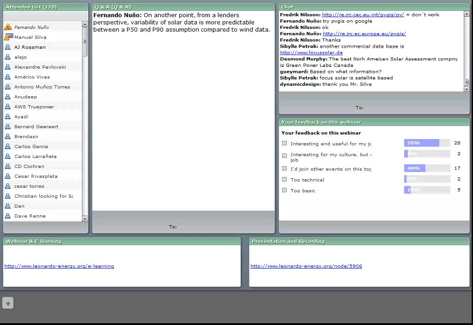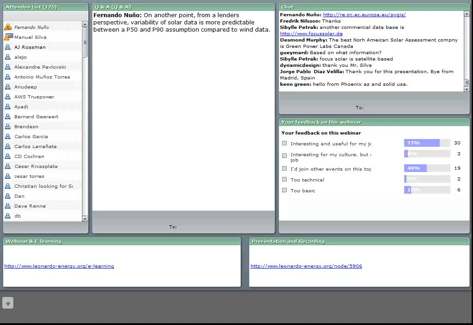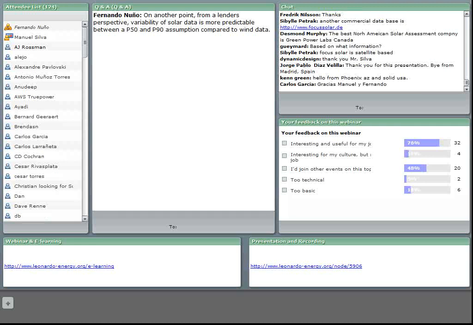Yes. Well, I agree with this affirmation. Solar radiation is more predictable than wind, without any doubt. Solar radiation depends clearly on latitude, for example, depends on climatic conditions, and in the long term, the variability of solar radiation is clearly less than that of the wind. So I would say that it's clear that solar radiation is more predictable than wind, and DNI too.